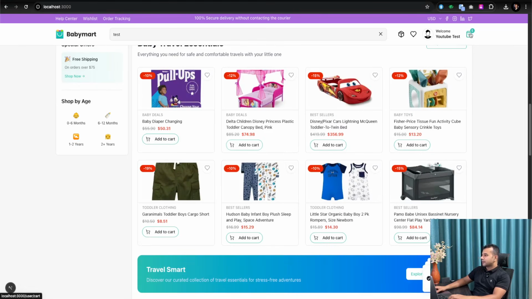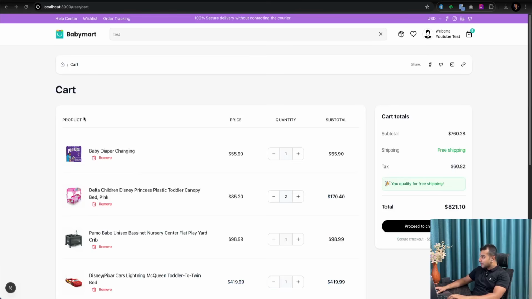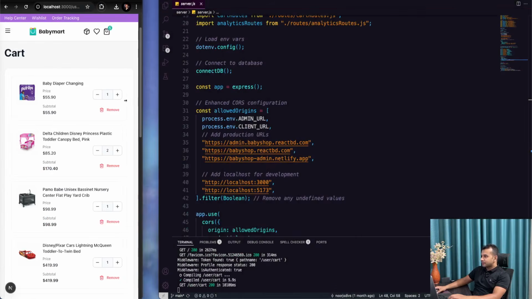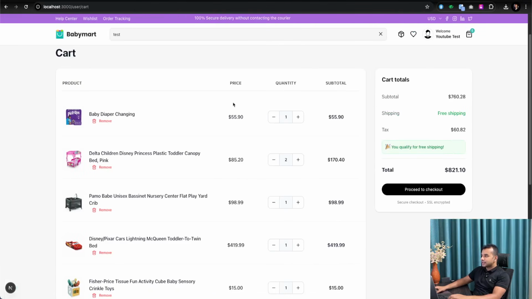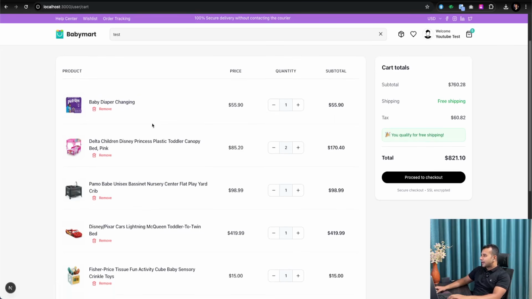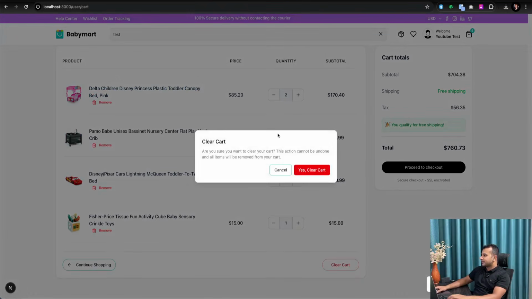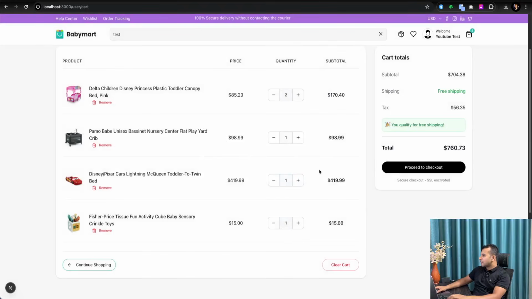So let's go to our cart. In the cart, let's go back right there so we can visualize and visit our cart right now. And over here in the cart, we have the products on the left and the details on the right. And I don't want to show you over and over, because this is the entire application. It means not just the home page, the entire application is fully responsive. So now we can remove a product from here in the cart if we want. Also, we can clear our entire cart with consent. So now we have 4 products, with a value of 760.